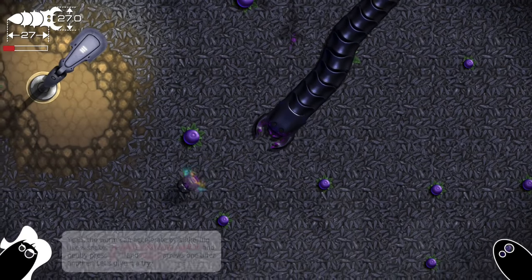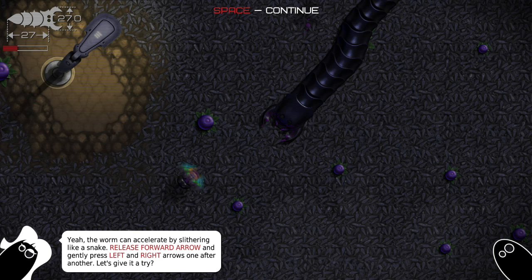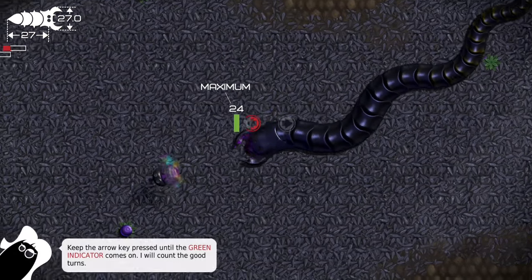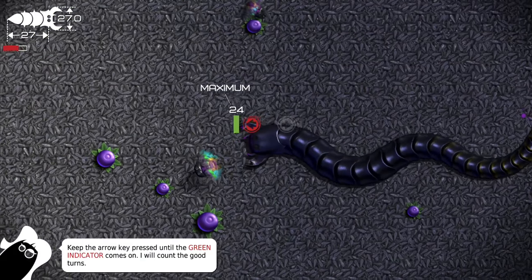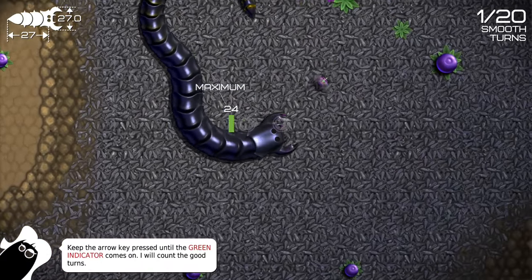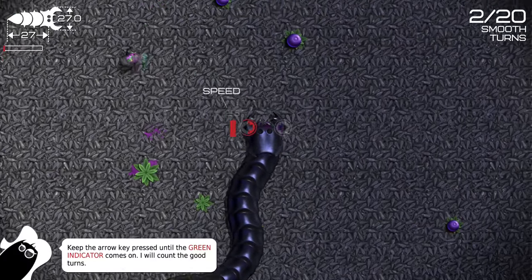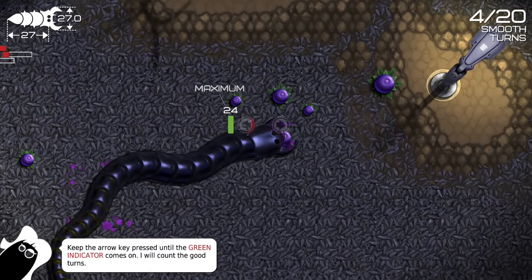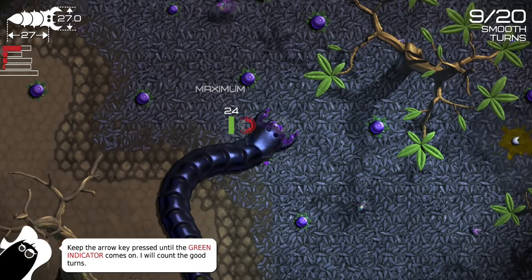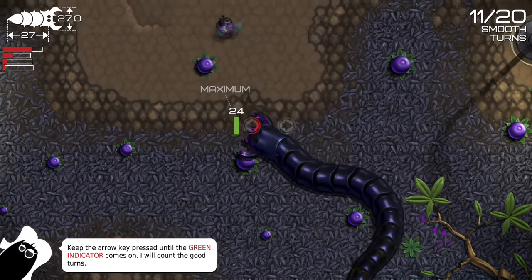Come here. Oh, no, too slow. Space to continue. Yeah, the worm can accelerate by slithering like a snake. Release forward arrow and gently press left and right arrows one after another. I get ya. Oh, that's cool! That's so cool! Oh my god! Are you flying? Is it because you're flying? It might be. Wow, we're going really fast. There is nothing else off the top of my head that I can think of, a game like this where it requires you to actually make him slither.